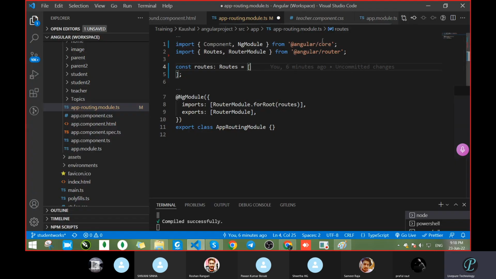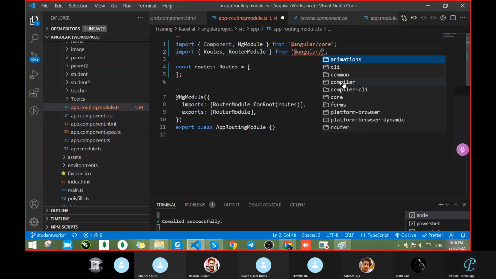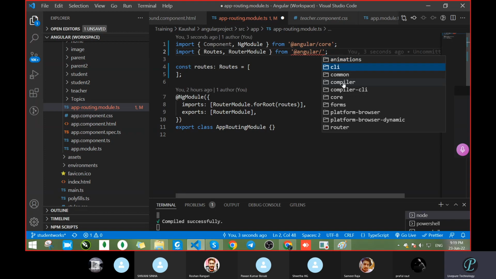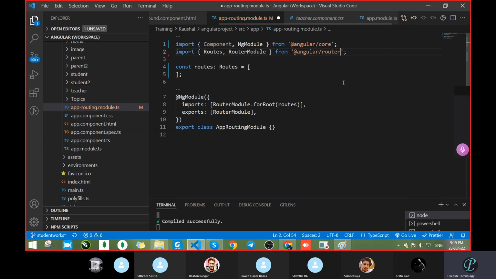Actually, see what you can do. Remove this router, and type slash and see what all packages you are getting. So see, we got animations, CLI, common, compiler, compiler-cli, forms, platform, router. This many packages we got. We are importing from the router.